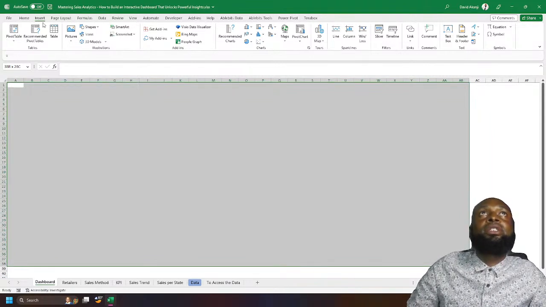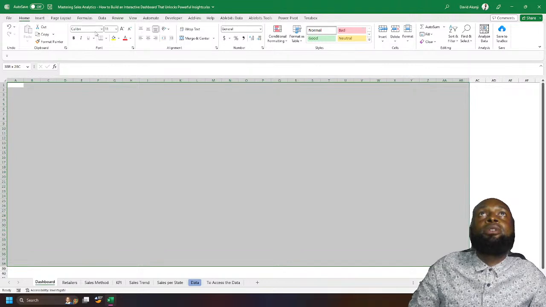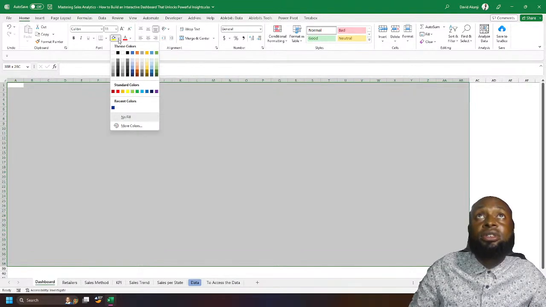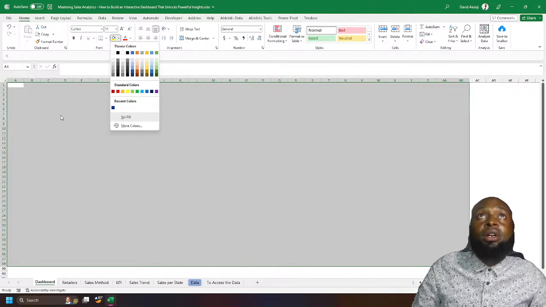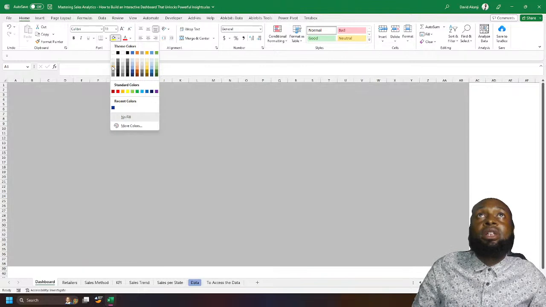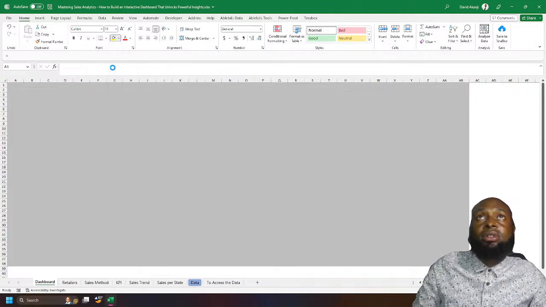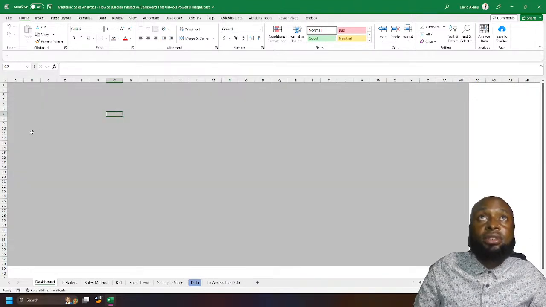So the selected page, I'll just change the color of those selected pages. I can change them to something like light ash color or dark ash. So let's leave it like this first.